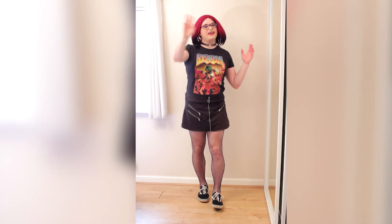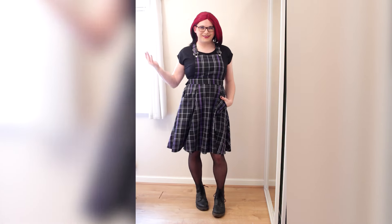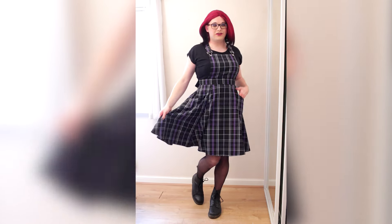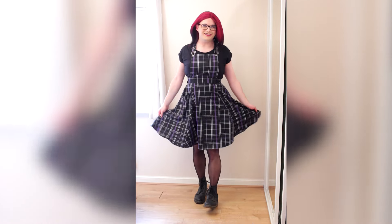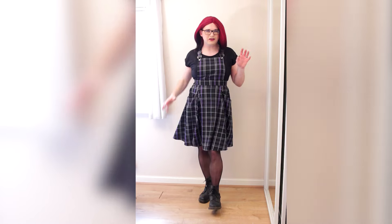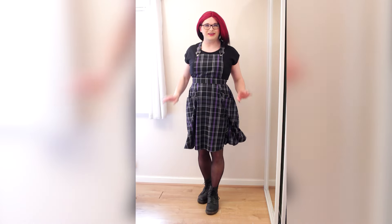Now let's move on to the third and final goth outfit of this video. So this is the third and final gothic outfit — what do we think? Do we like it? I love this gothic purple pinafore thing — it's really cute and flowy and feminine but it's also really gothy. I'll put this with Docs; again heels just would not work, my foot really hurts too much, but I can wear these and I feel like they fit the gothic vibe. The great thing about this outfit is that I can actually do a twirl in it — it's very big, poofy and flowy.